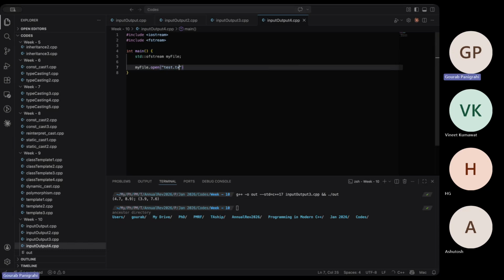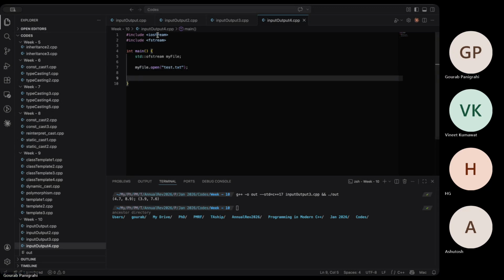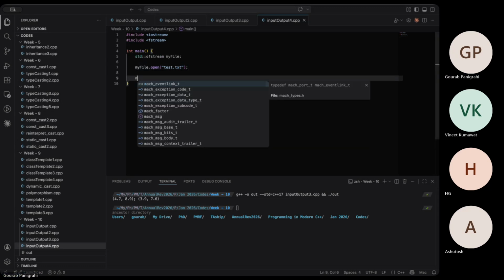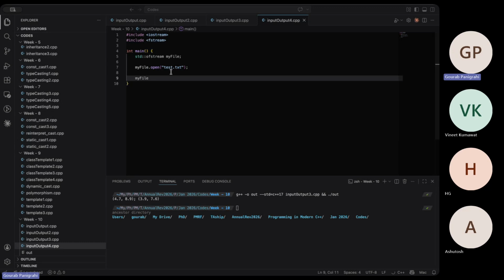Let's call it test.txt. Then on myfile, I will write some text to it. Let's say first I'll write hello world, and a new line.